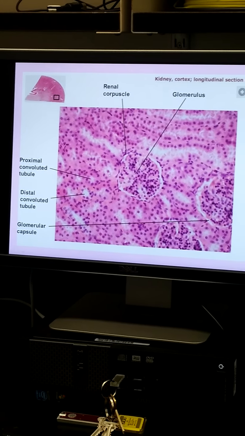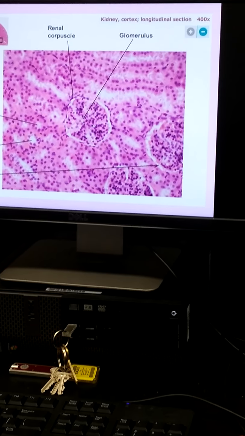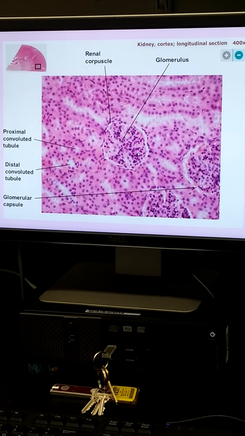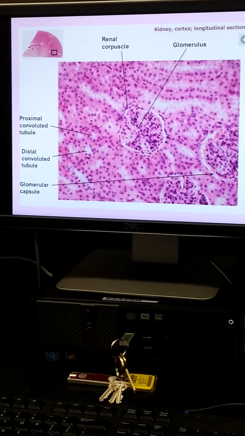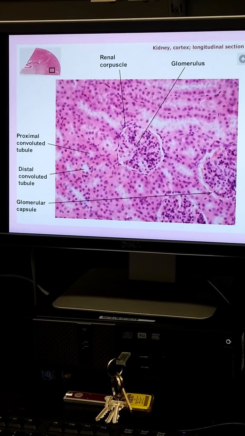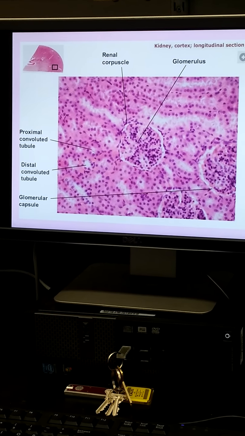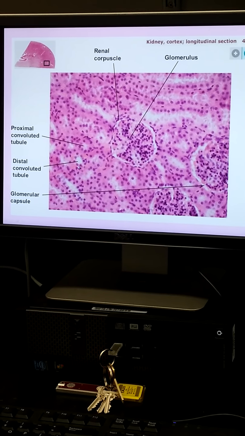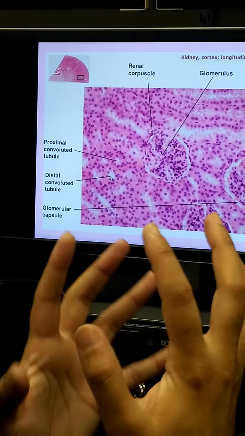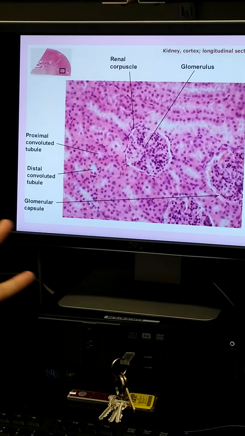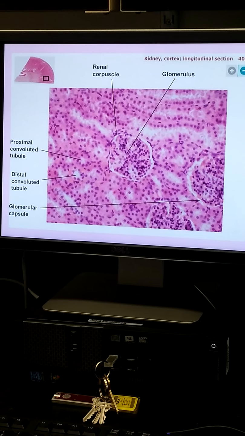For example, this is the renal corpuscle, this entire structure, okay, but inside it you have the glomerulus. This is the glomerulus, okay, and here's the lumen of the Bowman's capsule or the glomerular capsule, okay, where the filtrate urine collects, okay. Now next to it you have the proximal convoluted tubule and you have a distal convoluted tubule, because remember they're in the same region, they fold inwards next to the glomerulus, okay, they fold and they come together and the loop of Henle goes down towards the medulla, right?